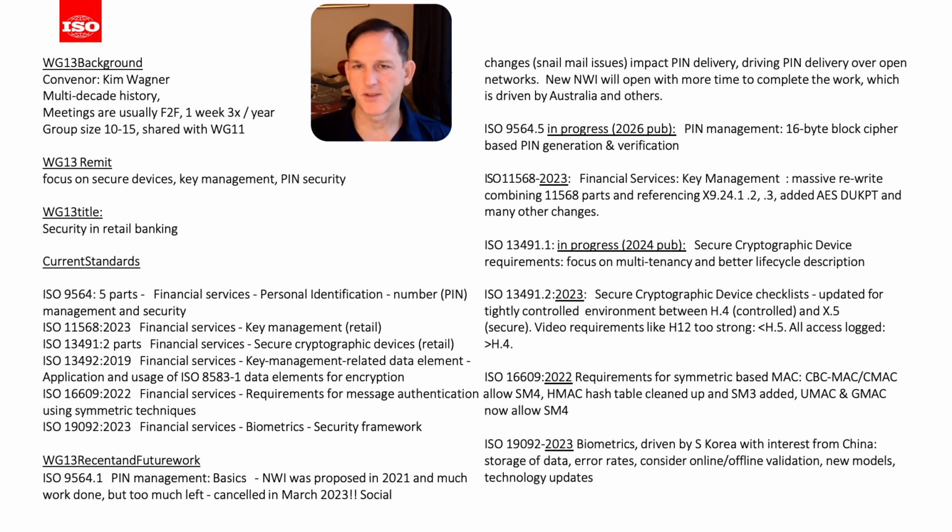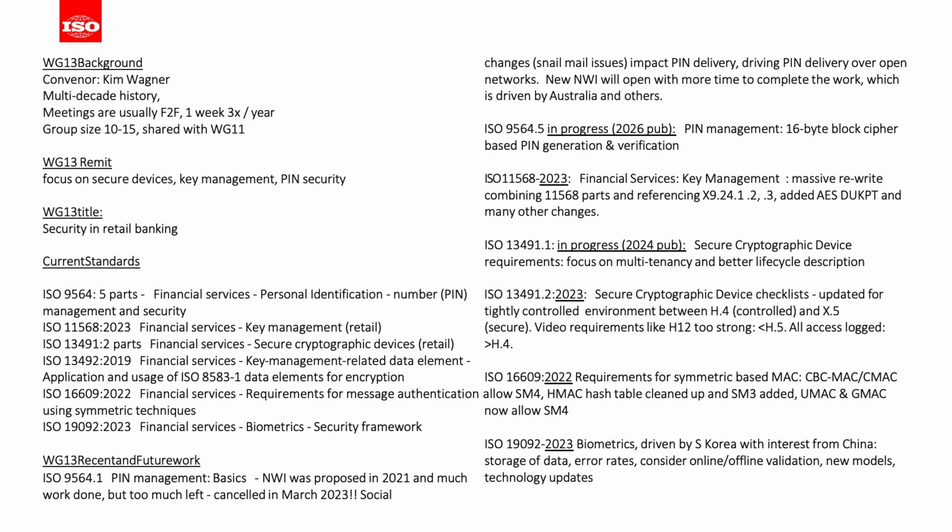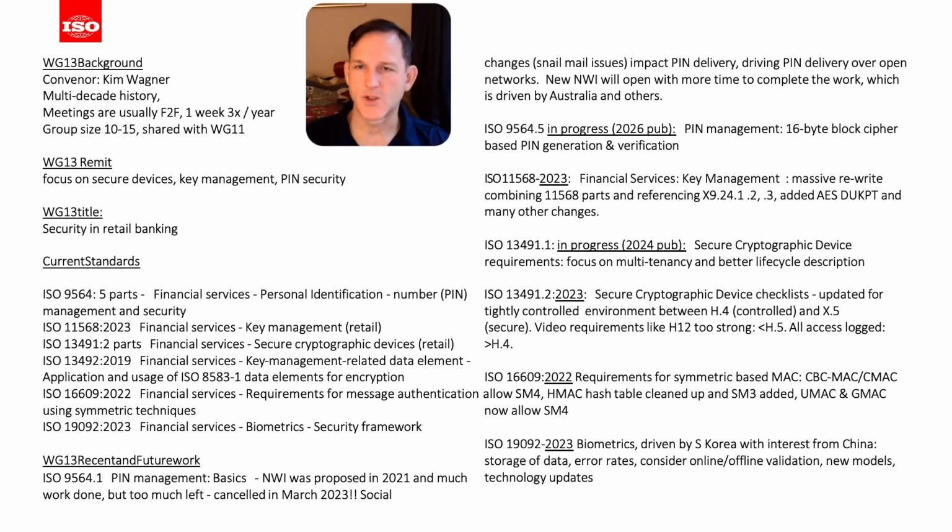Given the changes in physical mail, there needed to be a standards backing for PIN delivery over open networks, whether that's SMS or through a web interface, and so that update is in progress. The next one, ISO 9564 Part 5, is in progress. That is PIN management using a 16-byte block cipher, and that includes PIN generation and verification.